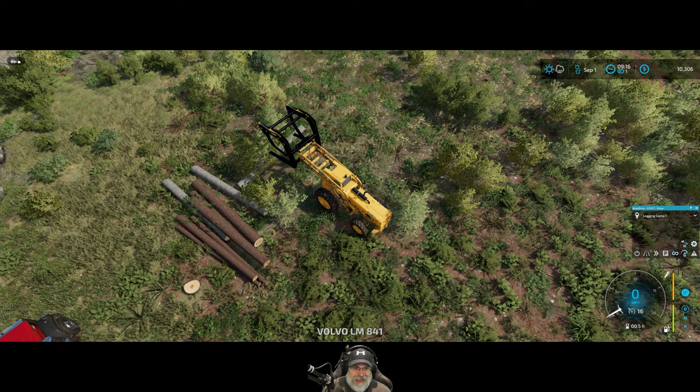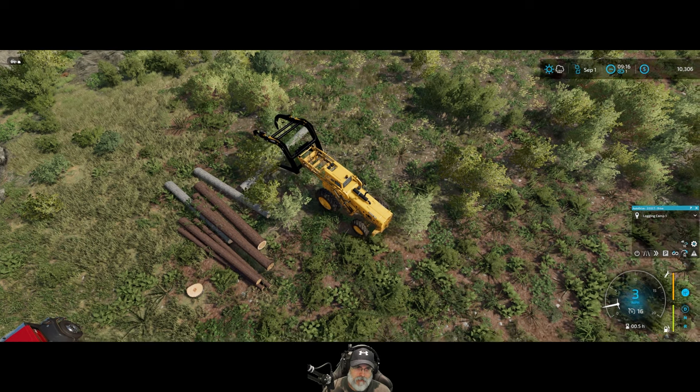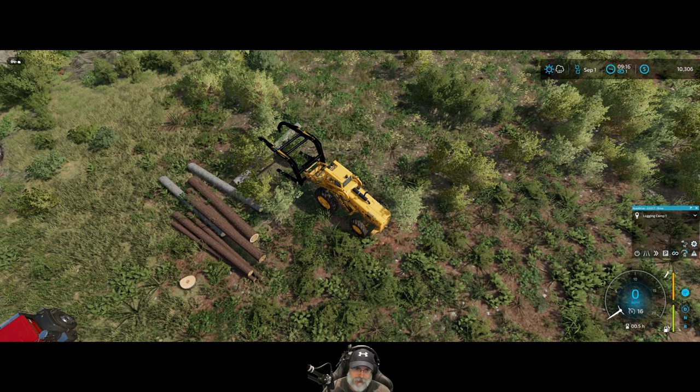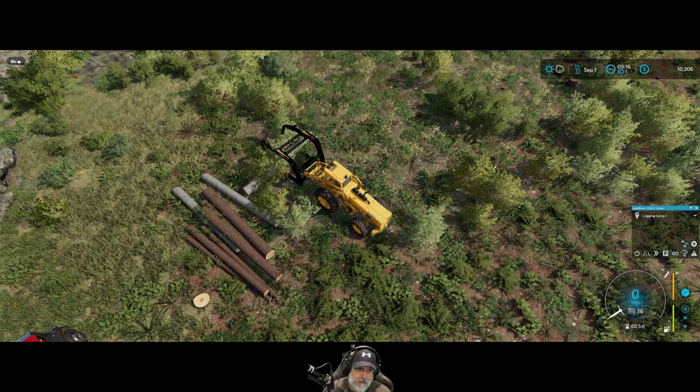Anyway, for the little tiny sapling stumps like that, I'll just use the chainsaw to get rid of them. But for the big ones, we're actually going to use the stump grinder and or a forestry mulcher, just because it's a little unrealistic to get rid of a stump with a handheld chainsaw.